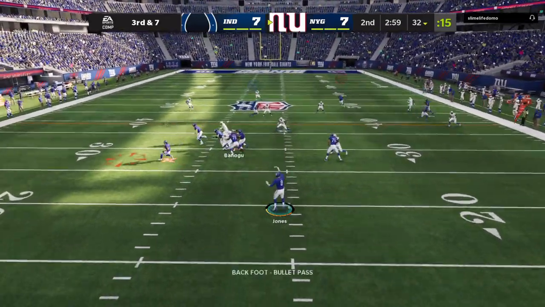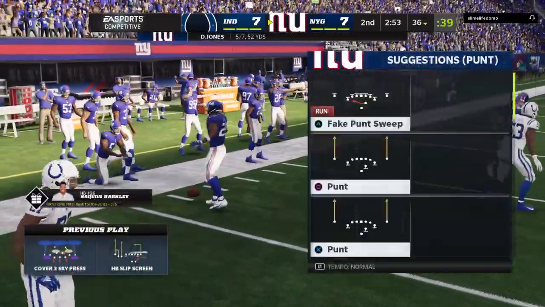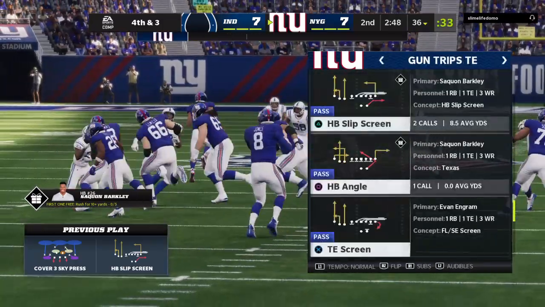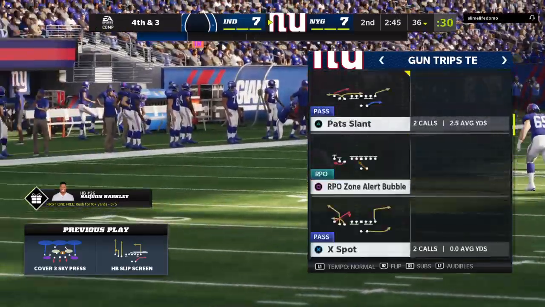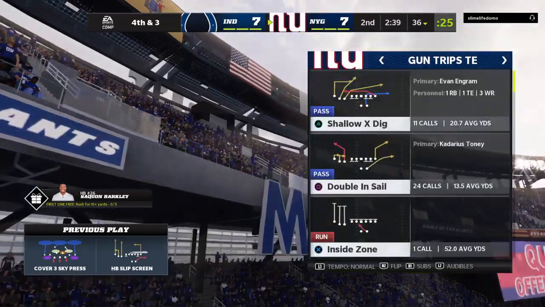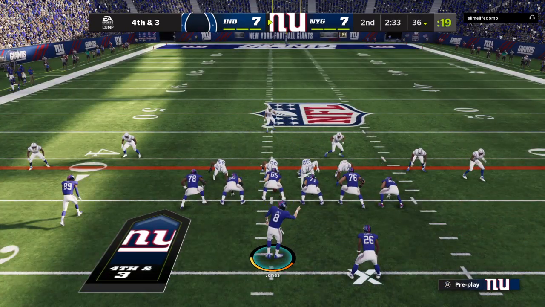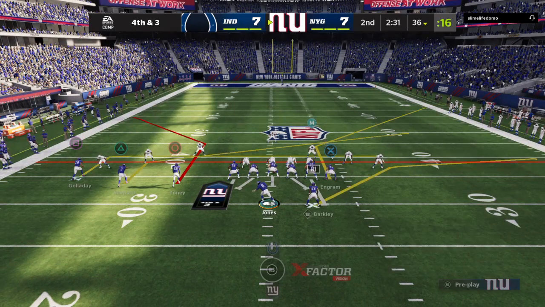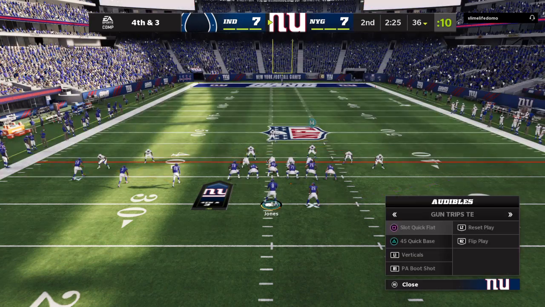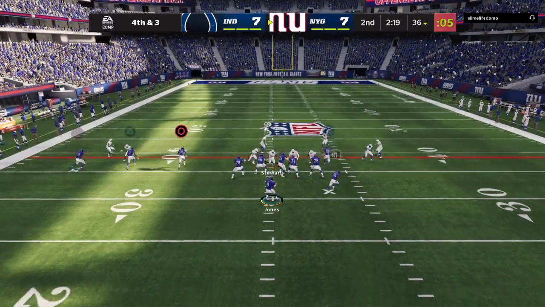To throw on 3rd down, Jones. They'll set up the screen to Barkley. And he stopped up short of the 1st as they tackle him down at about the 36. He did his best to just get 4 out of that, but not enough. And now 4th down. They're going to try and throw.